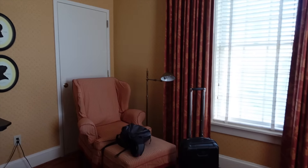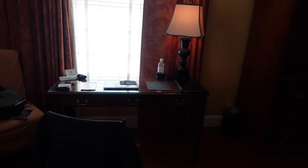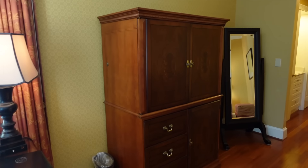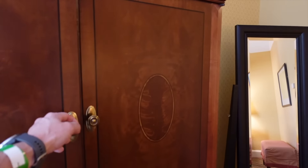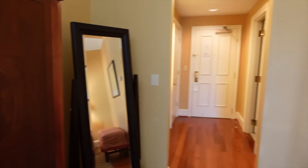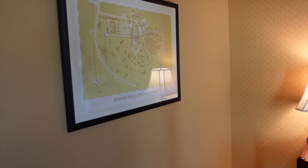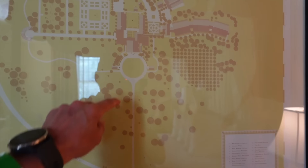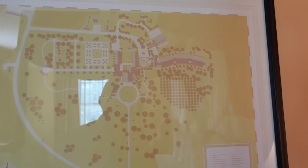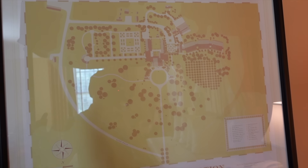It's a pretty large room. Over here will be my little workstation. Just to let you know, there are no USB ports, so make sure you bring some adapters. Over here, an armoire, and your TV. Here's the map of the resort — pretty big. Right here is the main house. I'm staying in the inn, in the very back corner. You've got tennis courts, basketball courts, a swimming pool. If I'd known, I would have brought my trunks — I may drive into South Boston, about three miles away, and grab a cheap pair at Walmart.